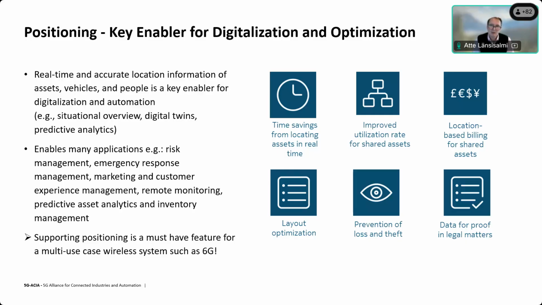So this is a very, very central concept that is needed, and any communication system that we would offer for the industrial domain in particular should be able to do positioning as part of it. If we claim that it's a multi-use case system, such as what we have done for 5G and what 6G will be. And of course, we have had positioning included already in previous generations. So that is a no-brainer as such.